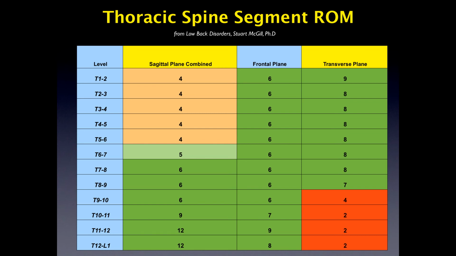The transverse plane is ample in range of motion at levels T1 through T9, totaling 80 degrees of combined rotation to both sides. Interestingly, the lumbar spine is not conducive for transverse plane actions, and the thoracic spine significantly reduces its motion from T10 through L1 as it converges toward the thoracolumbar junction.